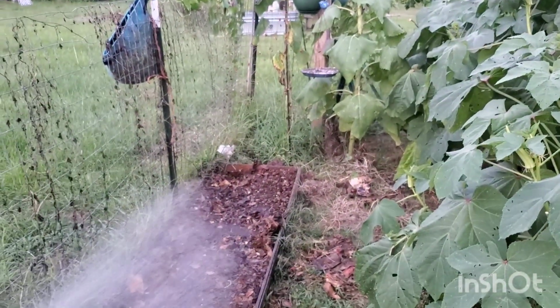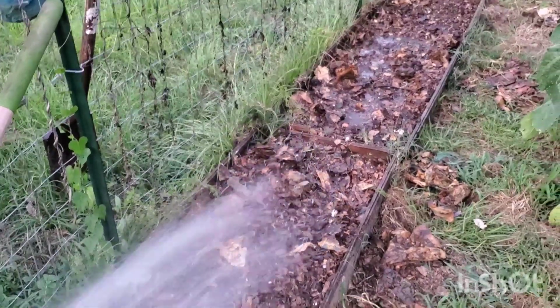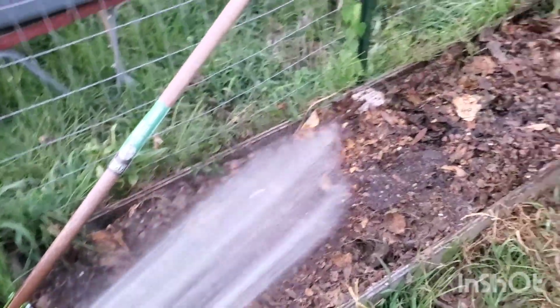Okay, that was quick and easy. Just put them in the ground. I put 2 and then 1, 2 and then 1, all the way down. I got 35 plants in there.